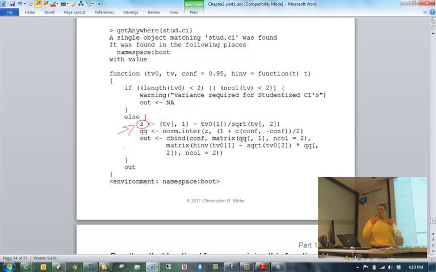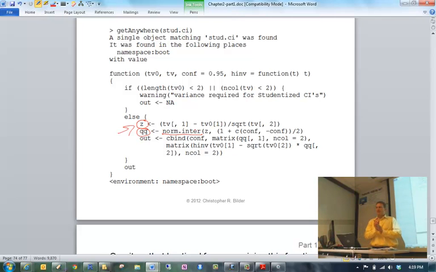Well, what about these quantiles from this Z star distribution? Well, we have something called QQ here, quantile. So you need basically 2 quantiles. QQ for 2 quantiles. And notice what it does. I was surprised when I saw this. It doesn't use the quantile function itself, like what we use. Instead, it uses the norm.inter function. You want to know what that stands for without looking at the notes.